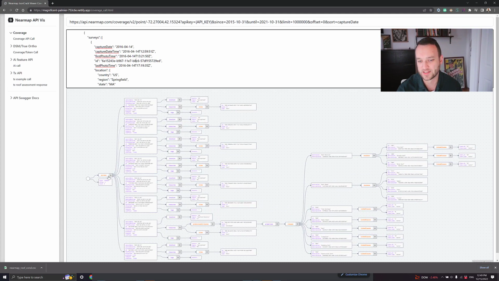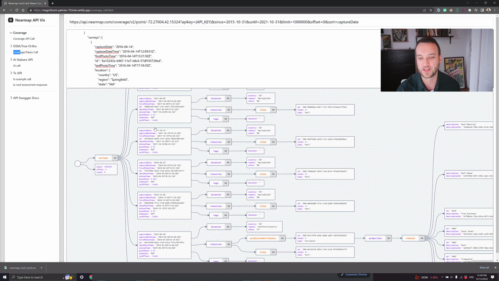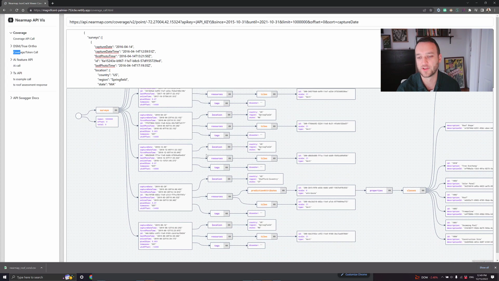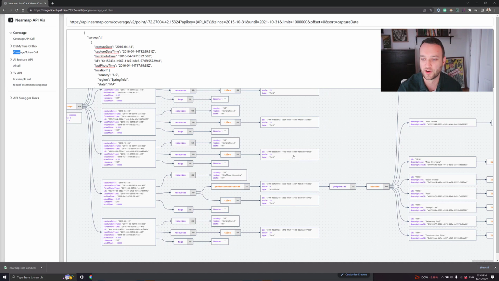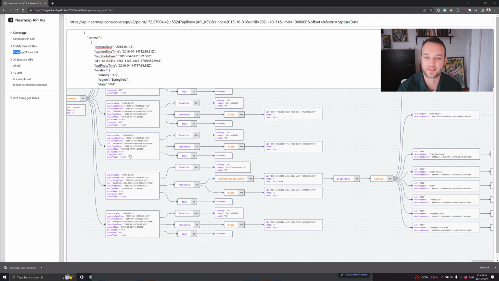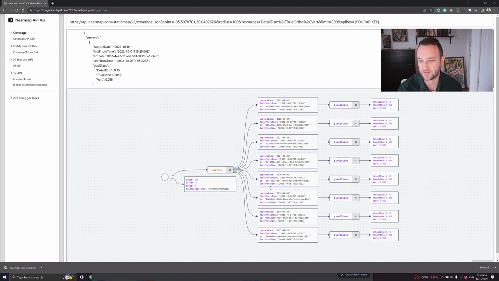So again, for the coverage, it's really nice to see, all right, I made my coverage request, and here's my list of available capture dates, as well as what is available for each one. If I go into this one for 2018, underneath the location resource tag, you can see what kind of information is available, and you can keep unpacking that structure until you get all the way down. So the example here for 2018, for resources, there are tile resources available in the vertical type only. For the coverage call, it's very straightforward, honestly, but it's a nice, clean structure here.